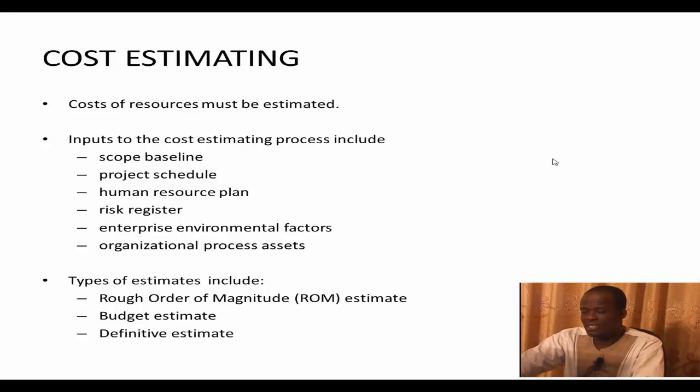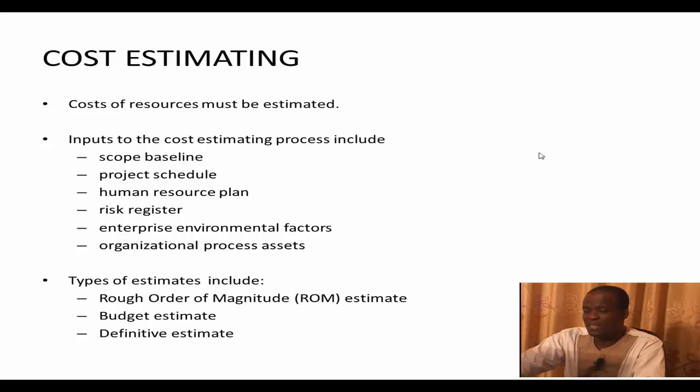There are types of estimates, and these types of estimate depend on the availability of information and timelines. The first one is the rough order of magnitude estimate, or the ROM estimate. Some call these ballpark estimates. These estimates are made when you don't have a lot of information on the project, or you don't have a lot of time to make an estimate, and so you want to make an estimate anyway, but you're given a larger margin of error, because of a lack of information at that time, or the time frame given to you to estimate.